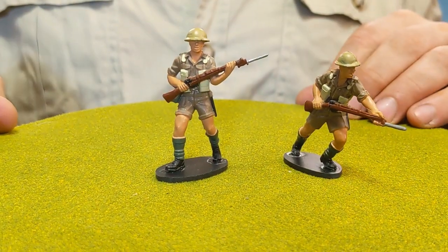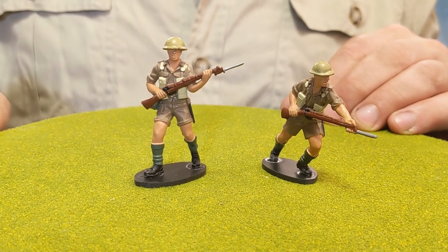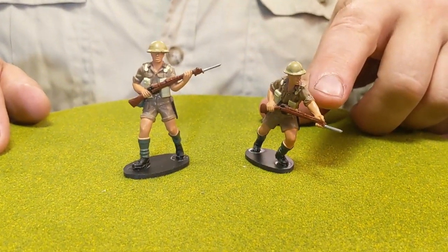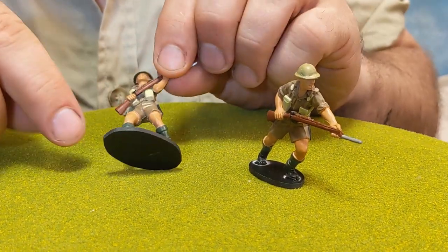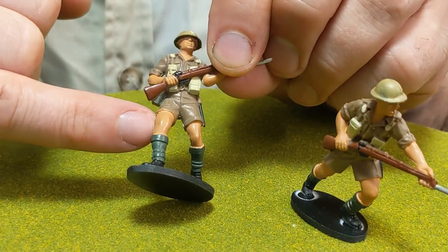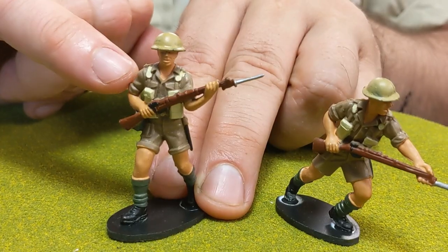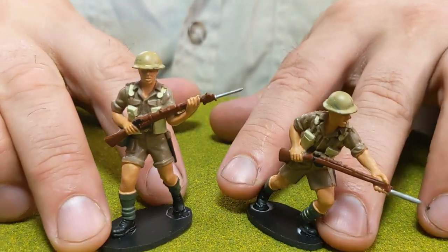Poses 5 and 6: slowly advancing forward, holding his Lee Enfield rifle with bayonet attached, and running with rifle and bayonet. If you've noticed, they have their classic garb of the British 8th Army. Their schoolboy socks are up nice and high. They're wearing their shorts, their shirts are rolled up by the sleeve, and their helmets are bare, painted a light tan color.